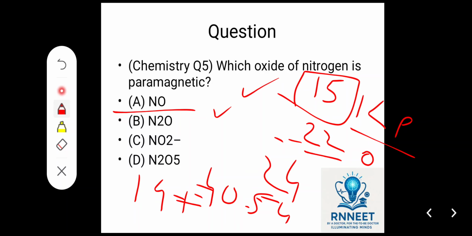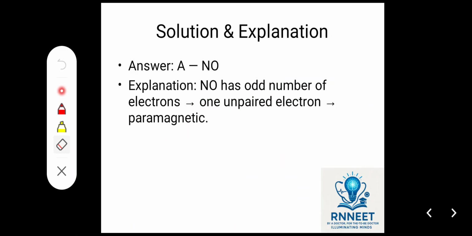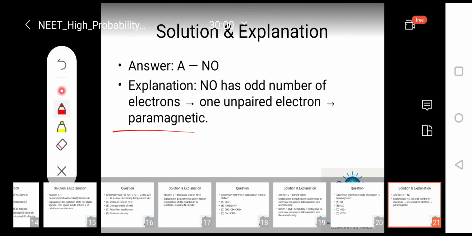First you find out how many electrons each one of them has, and how many atoms each one of them has. Based on that you can identify the number of lone pairs, right? Simple way to go ahead, and that's an easy way to do it. Same thing here, odd number of electrons, and so therefore it is paramagnetic, right?